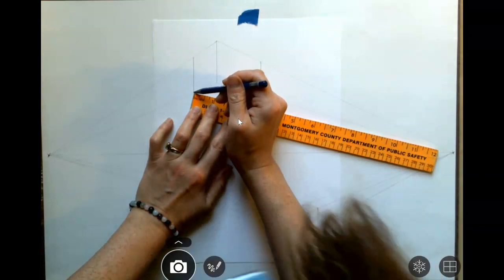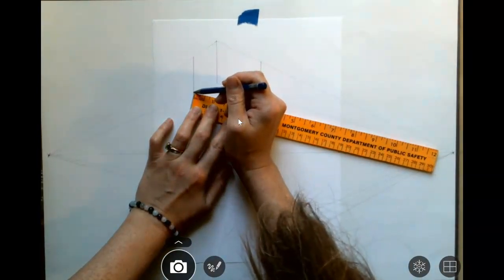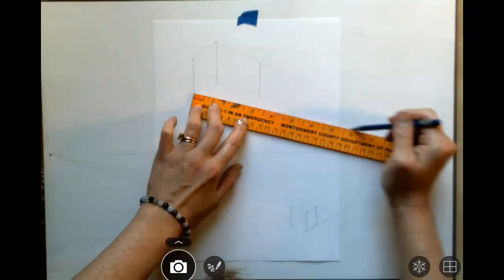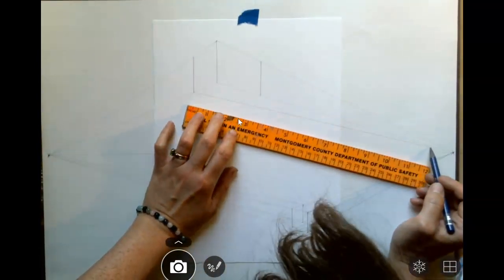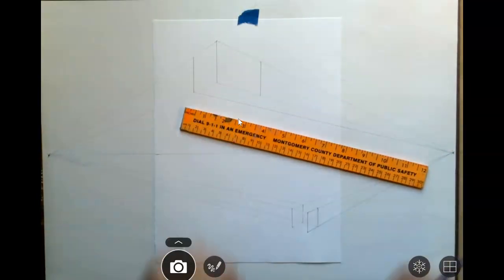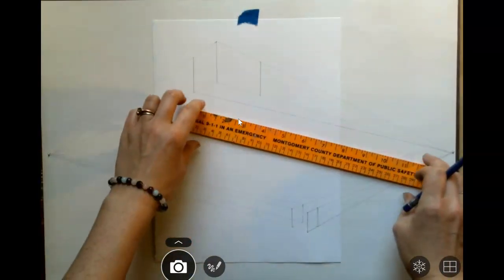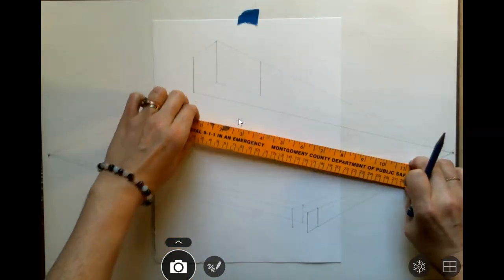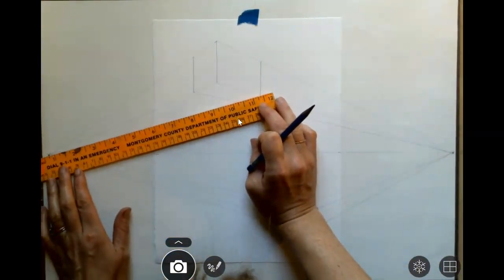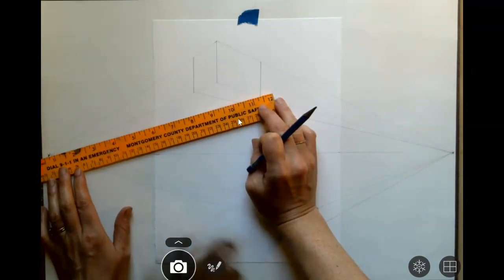So now I'm connecting this bottom point of the line to the opposite side vanishing point. And again, if you need to stop the video, go for it. On the other hand, if you have to speed me up, because you kind of got it the first time, then you can be speeding me up or drawing while I'm drawing.